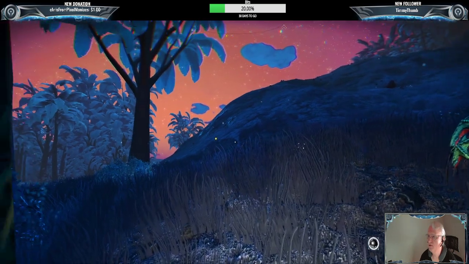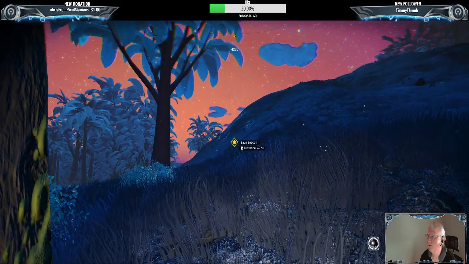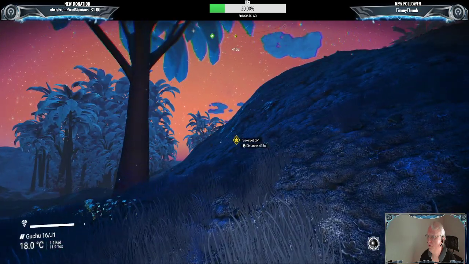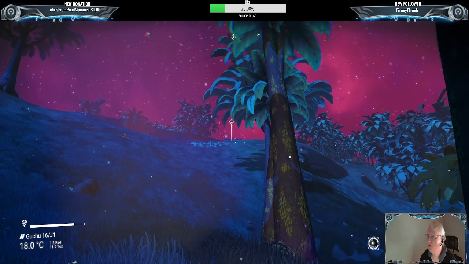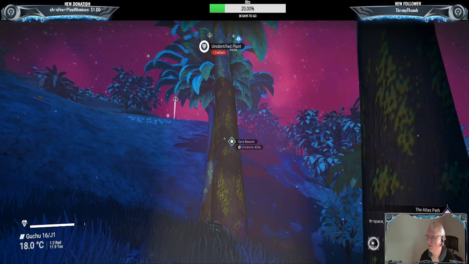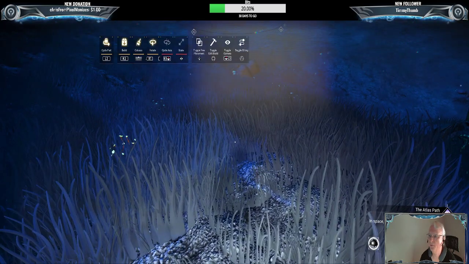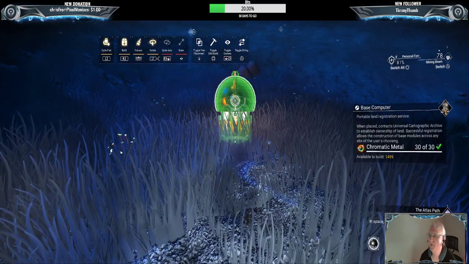408. 427, 415, 420. So it's looking like right about here is where I'm gonna plot my base. Put my base computer down.